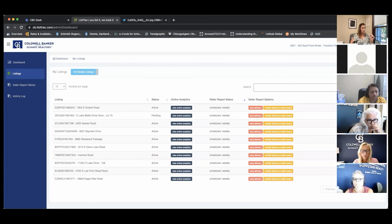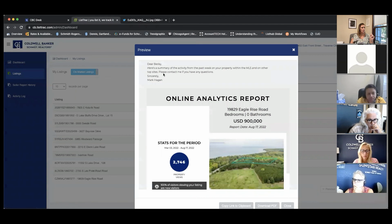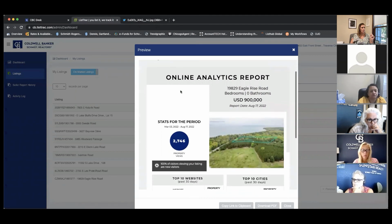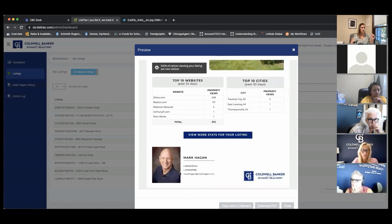Again, let's just show one more. Again, that messaging is at top. This is another piece of vacant land, it looks like. So again, here's that realtor.com, which is so important to know now because it is coming through along with Zillow here right in ListTrac. Again, branded to the agent and the correct DBA.